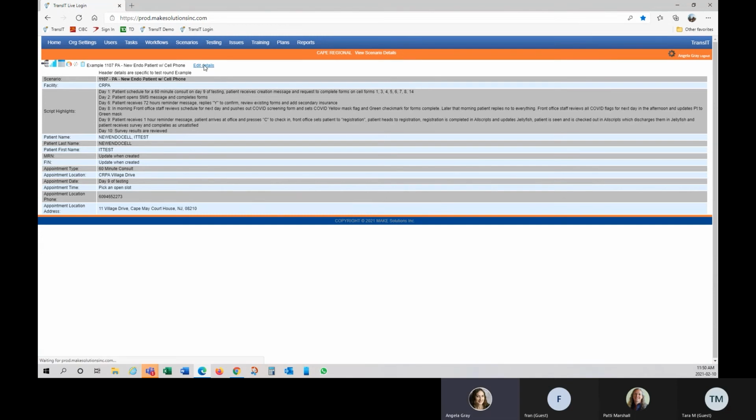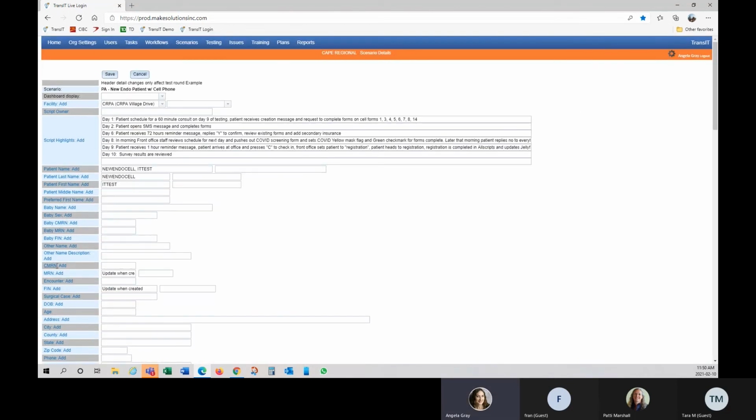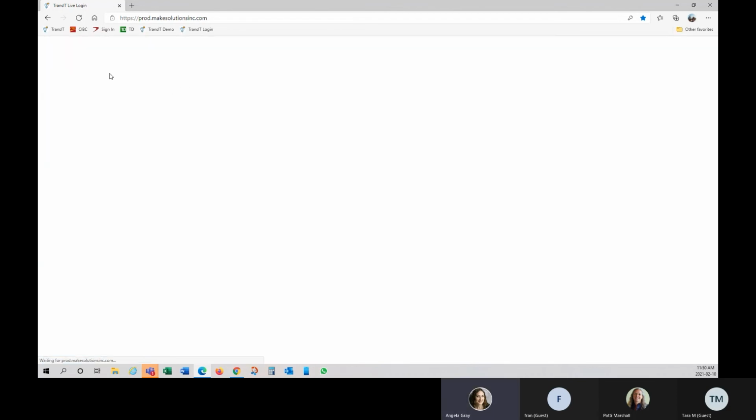and then edit details. And I can search for my MRN and my FIN, and I can update the fields here. And then click save.